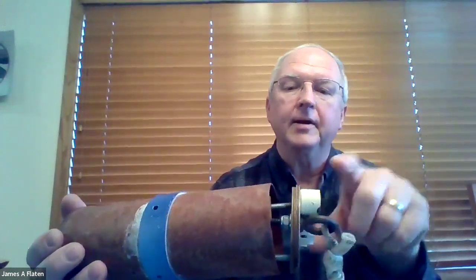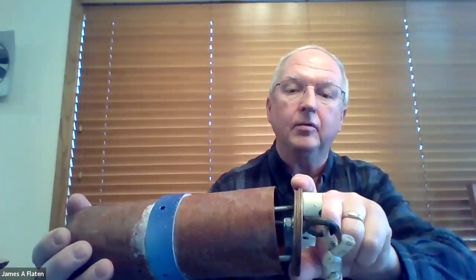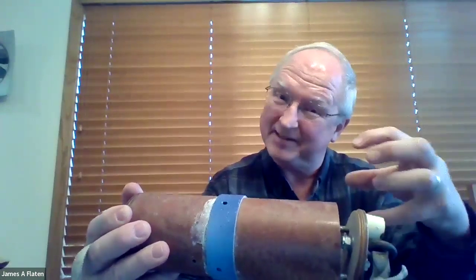One thing to notice about the bulk plate is it actually has two diameters. I call this a self-centering bulk plate. So the outer diameter here, the wider diameter, is the same diameter as the coupler tube and just barely fits inside of airframe. And then the inner diameter, a little hard to see, but there is a step right there. The inner diameter is able to fit inside of the coupler tube. And so when I place this on the end of the coupler tube, it tends to hold itself in the center, a self-centering bulk plate.